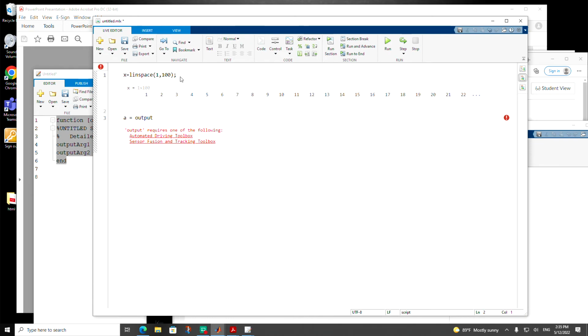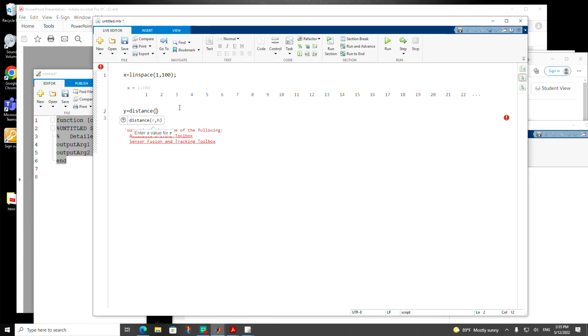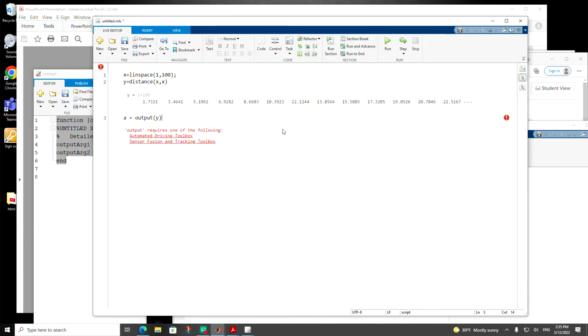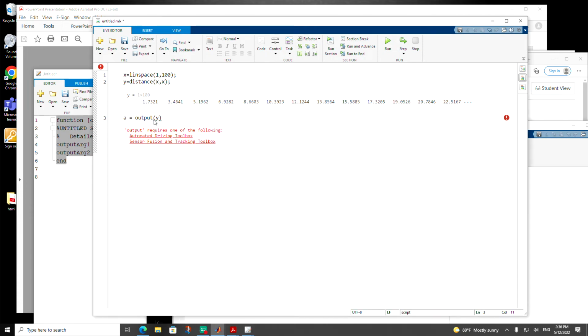And then we do y equals XX. And then I'll put y. So you'll get an error here because it doesn't recognize what output is, even though we have it. And as you can see, it ran there. But even though we have output here, or I can put even dist, these variables are temporary. They're only there for that function.